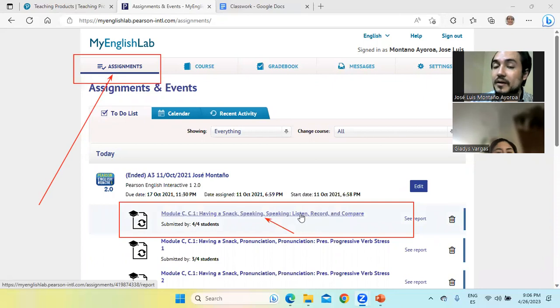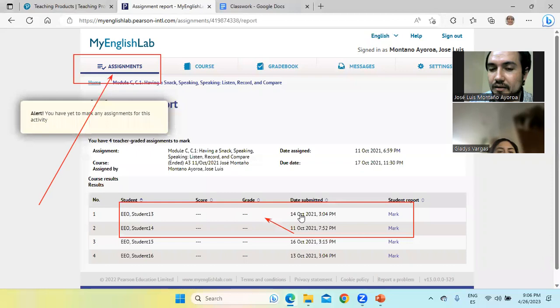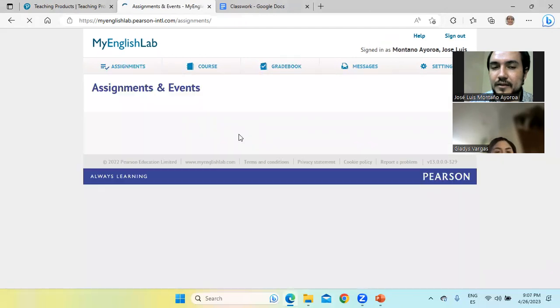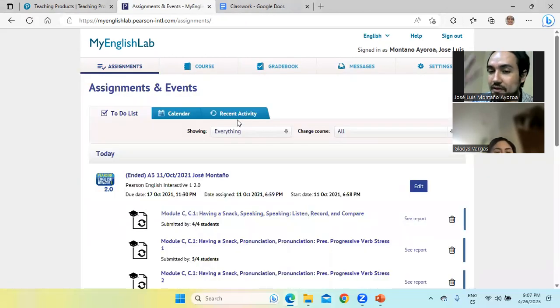Now, as I'm with the teacher's perspective, I'm going to see something else. Yes, tell me, Gladys, so you're in assignments. Do you see all the assignments over there? Yeah, but then it said A1 learning objectives, and then the model A1 unit summary. You have to open that. Those are the assignments. Open that, read.